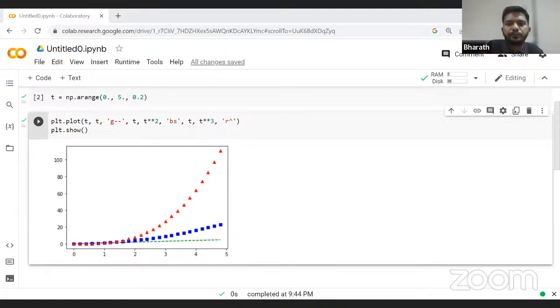Bharat, have you ever heard about twin x? Like the twin x function. Yes. It is a part of the matplotlib visualization functions.